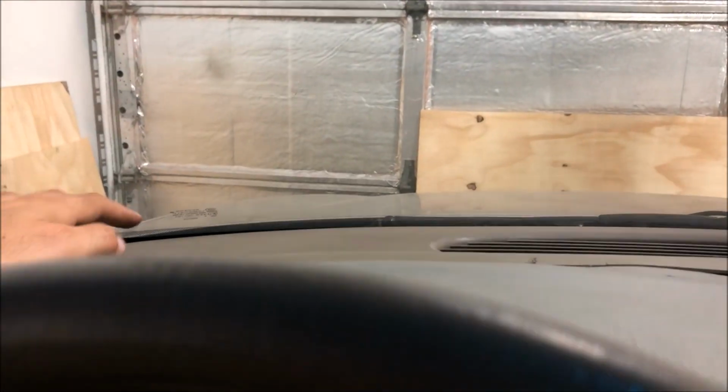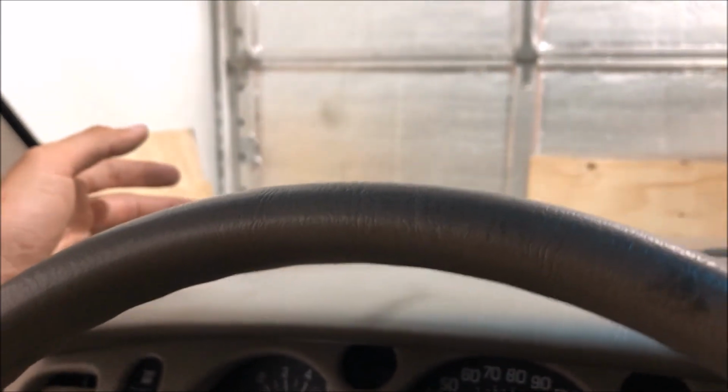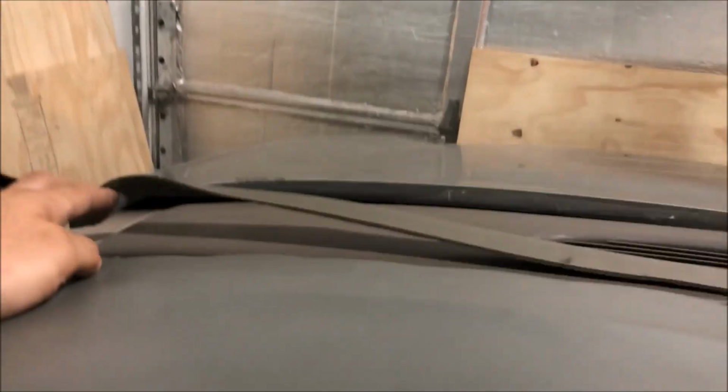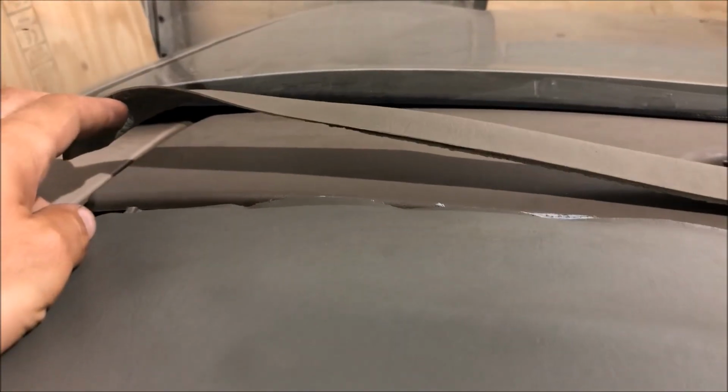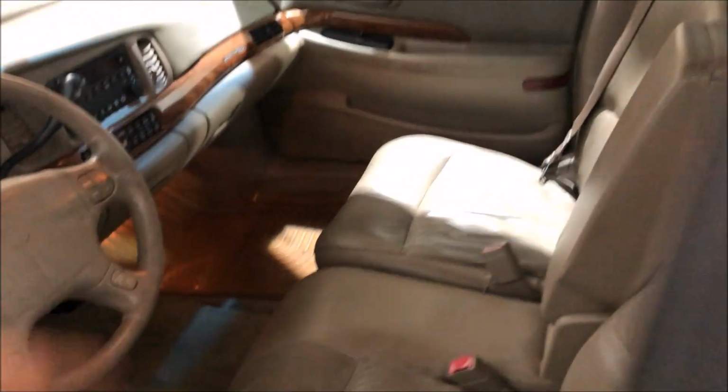Now you might have noticed this little strip up here, because this one had shrunk so much as well, which of course you really can't tell until you install it. The screw holes that hold the back are not covered up, and you can see it doesn't look that great. So I cut this slice of material off the old dash pad, and I'm going to glue it later, so at least it covers up the screws and makes it look a little better. It looks great. So the dashboard's put back together, put all the other trim pieces back on.